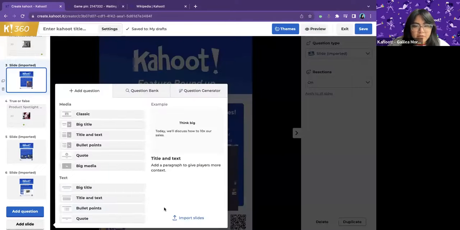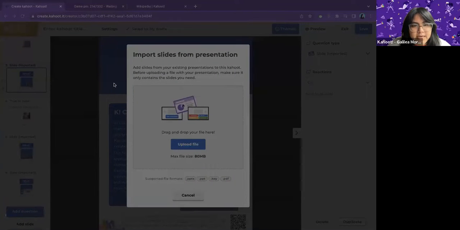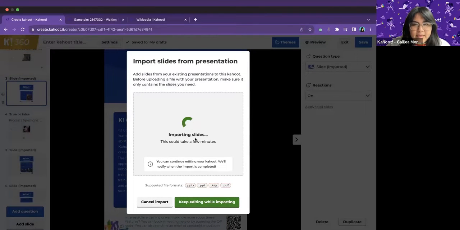This was a PDF example, but I do have an example of what a PowerPoint, or I use Google Slides, so what Google Slides might look like. And I'll show this for you now. Here we go. So now we'll go ahead and import some of that to give you an idea of what that looks like and show you how that can be edited and done away with and so on.